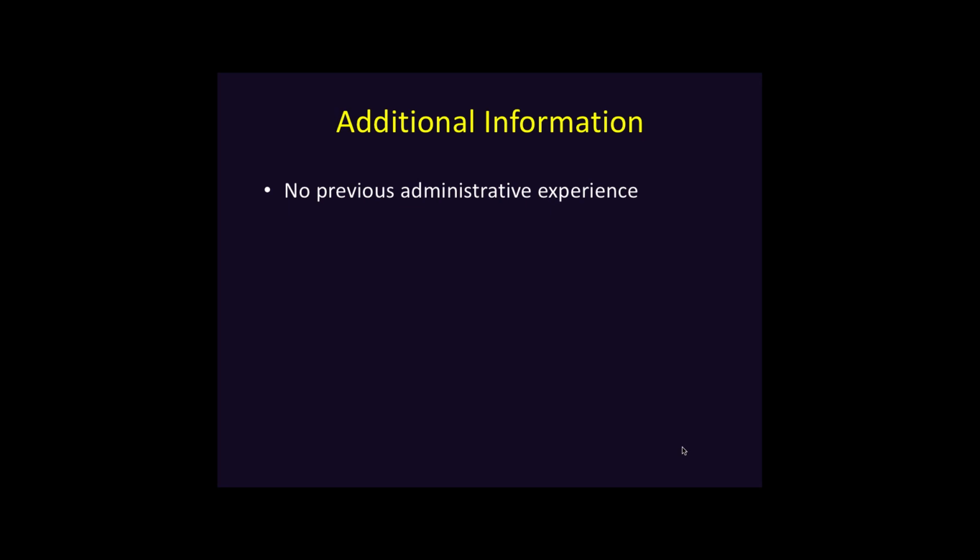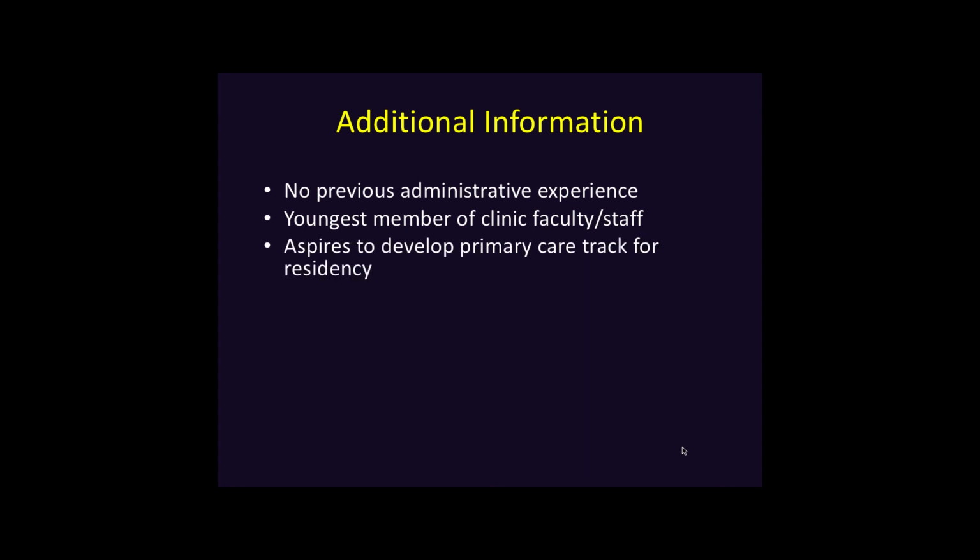She is the youngest member of that clinic faculty. So there are other people that have been there, maybe some for quite a while. She's the new kid on the block, and she's being asked to essentially become their supervisor. She aspires to develop a primary care track for their residency. That's one of her real career goals. Her present contract is 95% of her income being dependent upon her work RVU output.